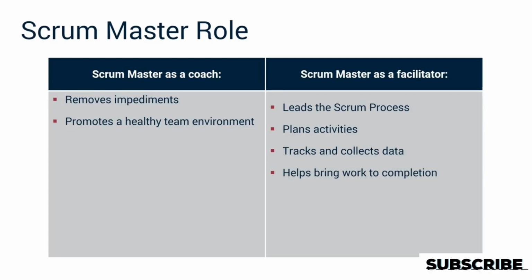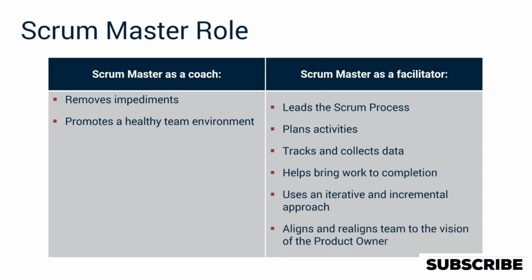Traditional project managers execute a predetermined plan to produce deliverables, while Scrum Masters utilize an iterative and incremental approach to complete work. A Scrum Master must navigate through the complexities of aligning and realigning the team to the vision of the product owner and ensure the team provides value as planned.